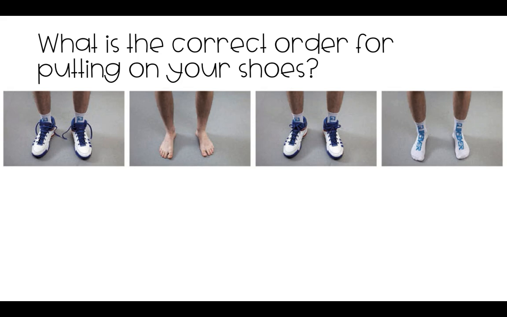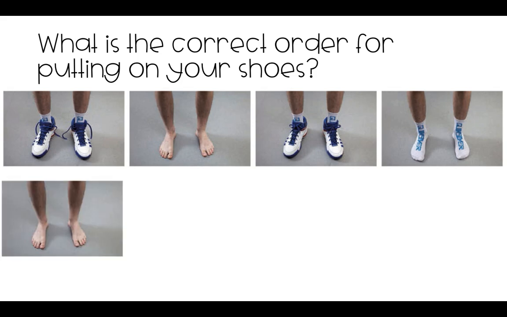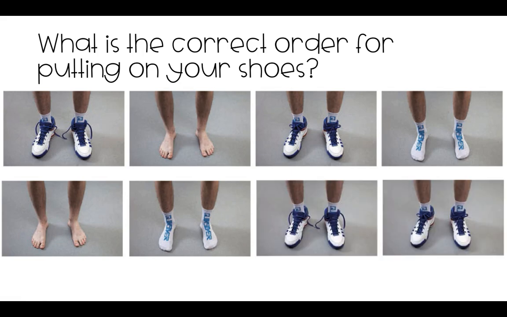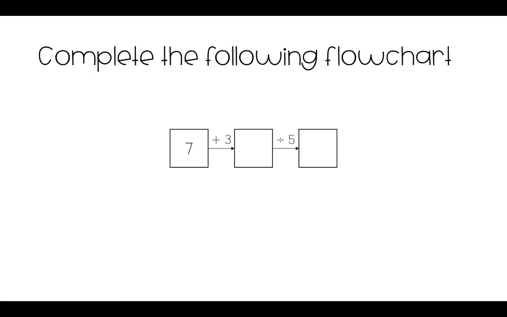Well, the first thing that we're going to do is have our bare feet. After that we might put some socks on. Now there's two here with their shoes on. Which one comes next? Well, you can't have your tied shoelaces unless you have untied shoelaces first. So we go to the untied shoelaces and then we're finished with our tied shoelaces.